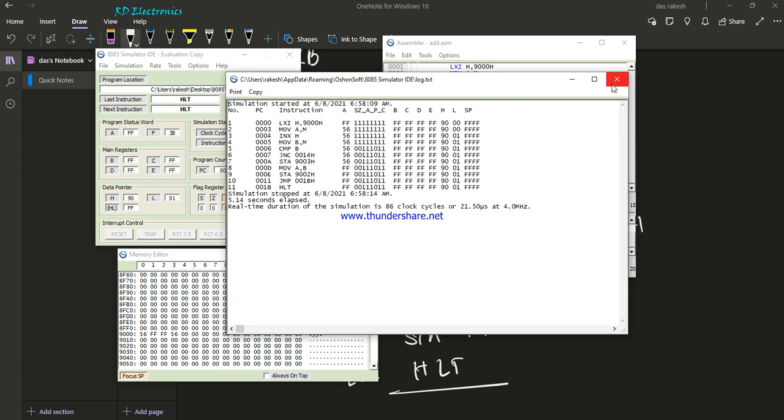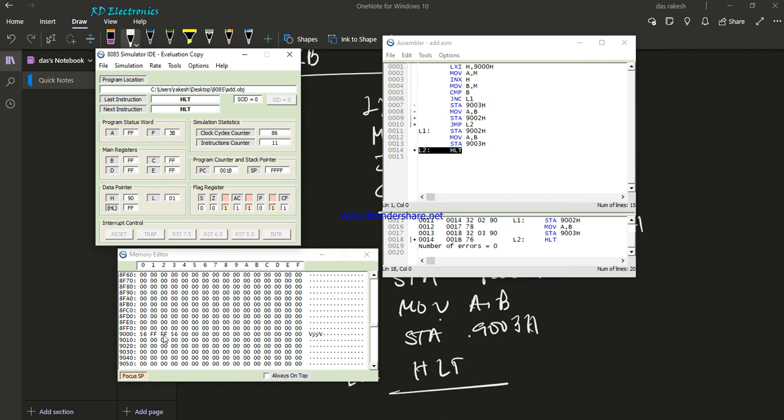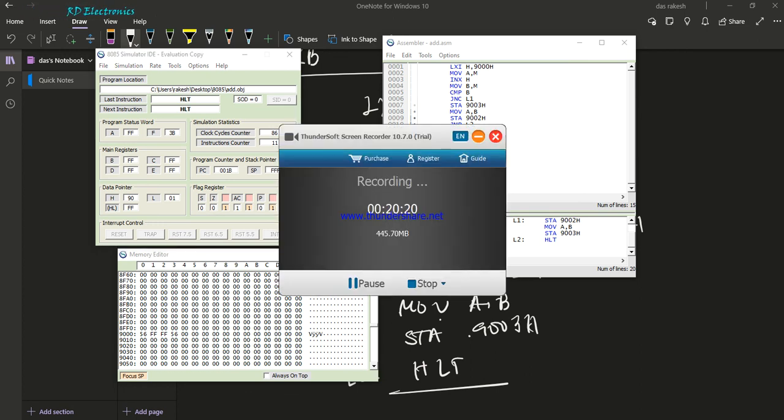If you increase one more step after this log file, an error is generated. Now see the microprocessor frequency, what is the maximum time required, what is the maximum clock cycle required. Now close this log file and see that this is the larger number and this is the smaller number. So this is the programming approach of 8085. In the next video, we will discuss the advanced programming method in 8085.